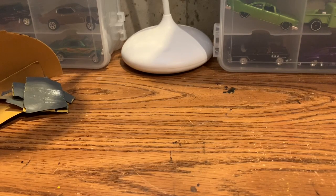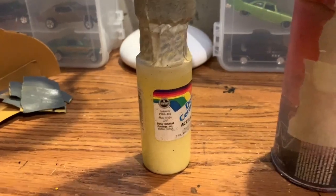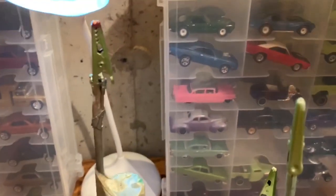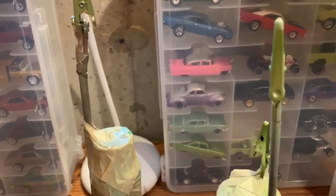And then, getting back to painting the car, I see all these people using these super fancy paint stands. Okay, I'm going to show you guys what I use. And you've probably seen them on some of the videos before. So these are what I use. Now when I talked about getting creative, this is what I'm talking about.